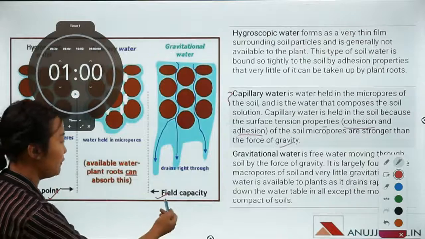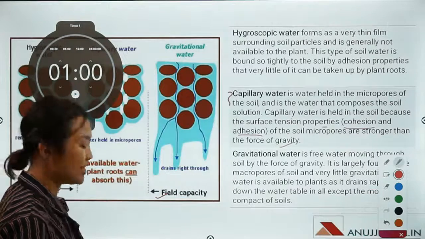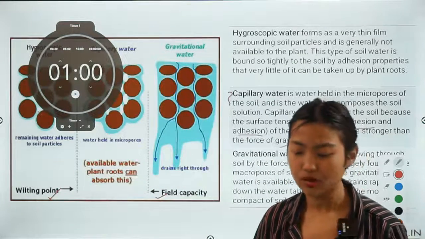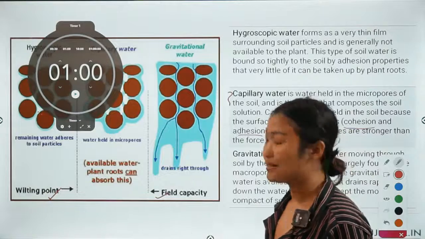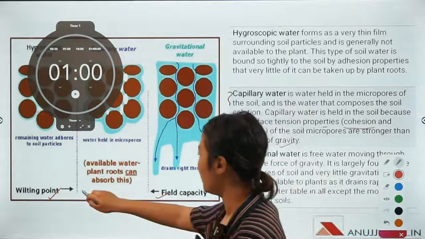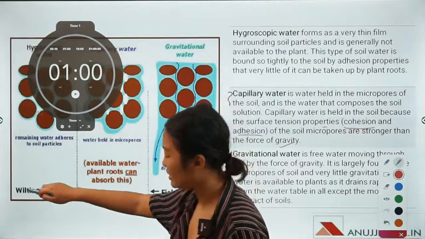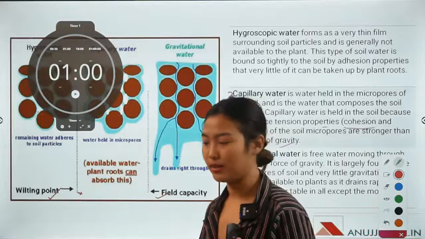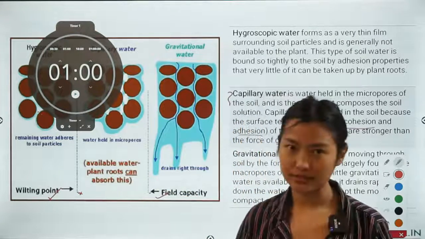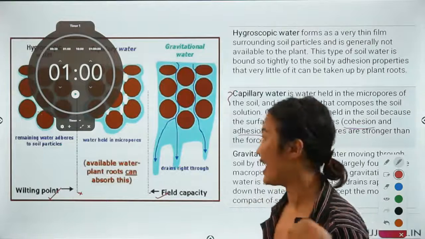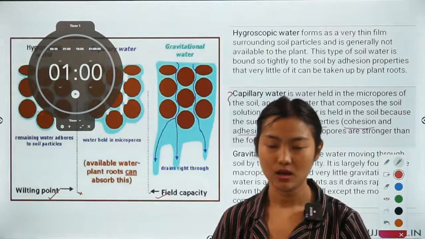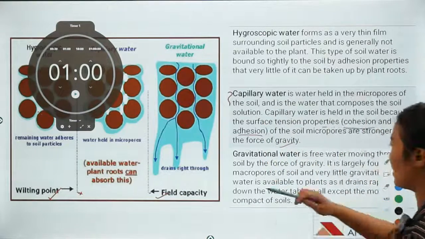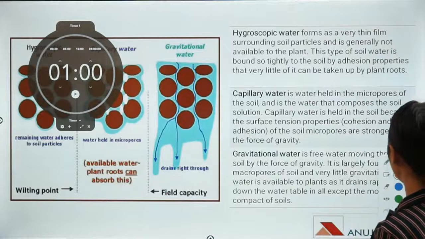Okay, and here, as you can see, there are two terms given, which are field capacity as well as the wilting point. So what is wilting point? Wilting point is the soil moisture level at which the plants start to wilt. Below this point the wilting will start, but at this point is a perfect time where the plants won't start wilting. And field capacity is the soil moisture which is held by the soil against the gravitational force. Okay, so these are the terms for wilting point and field capacity. I hope you guys are clear with this.